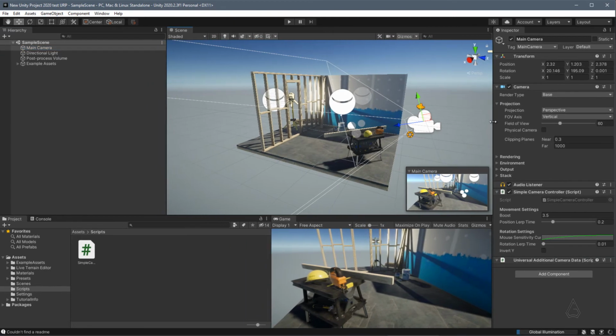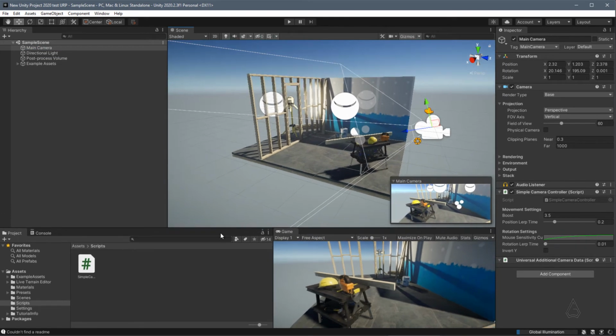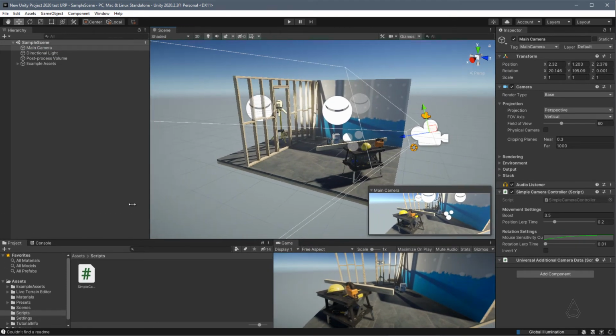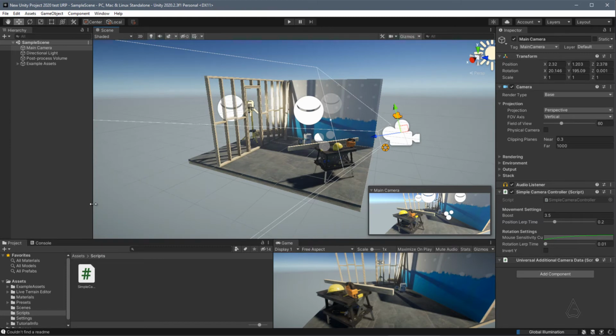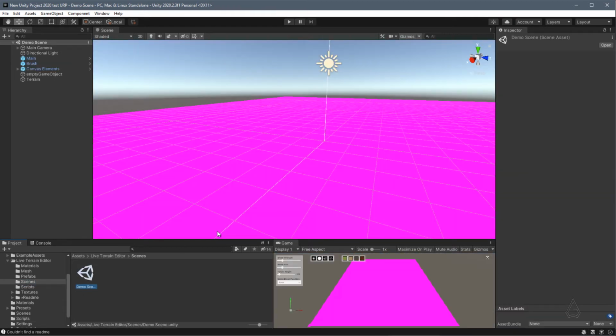Alright, let's change a bit of resize here so we can get a better look. Right, first things to do is to navigate to our folder and open up the demo scene, and we get a lovely pink. This is because Unity does not automatically sort out its textures from different versions, so we'll have to do a bit of maintenance here.